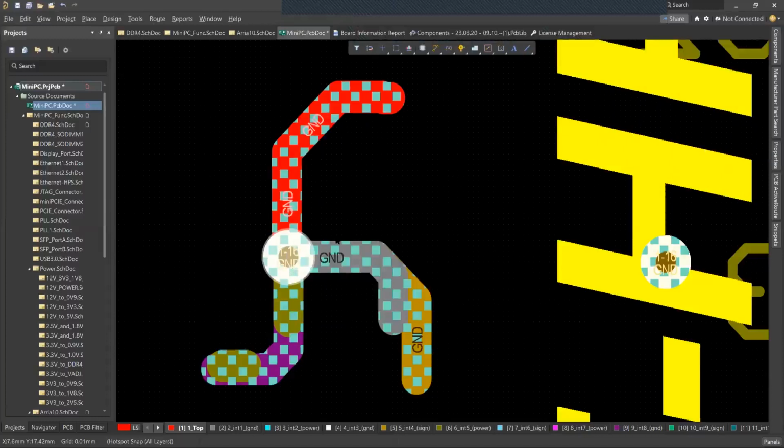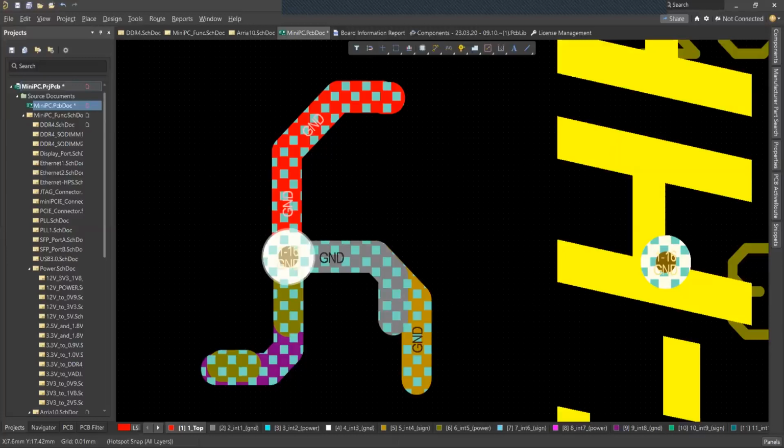And if we open the properties for these vias, we can see the via stack. Generally we are using vias for via stitching and shielding.